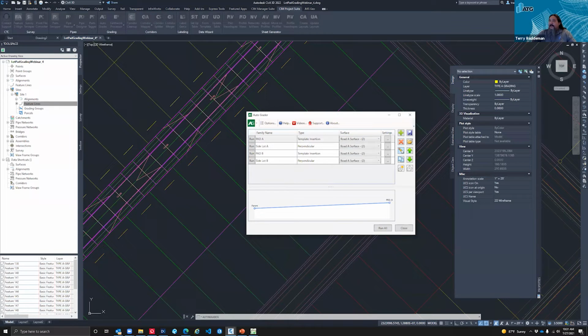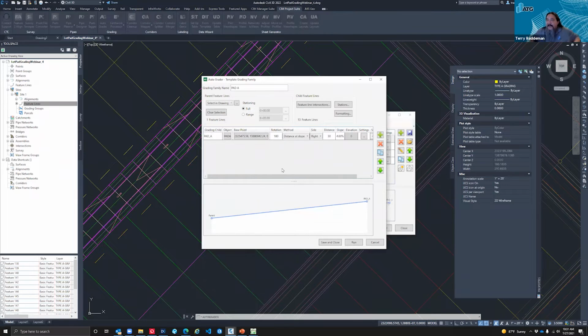So we'll go ahead and we'll edit our family. And this is basically our pad. What this is, is basically a line that connects our right-of-way feature line to our pad beginning.